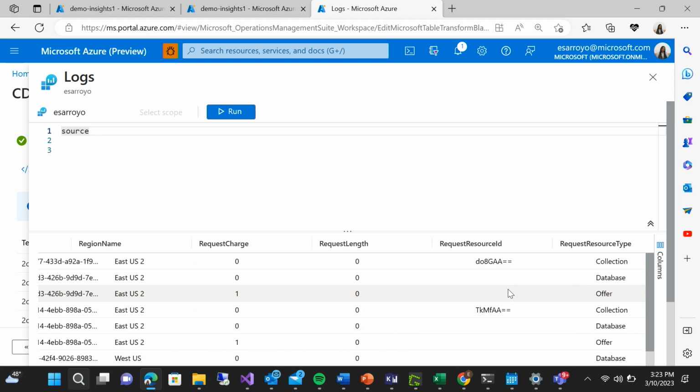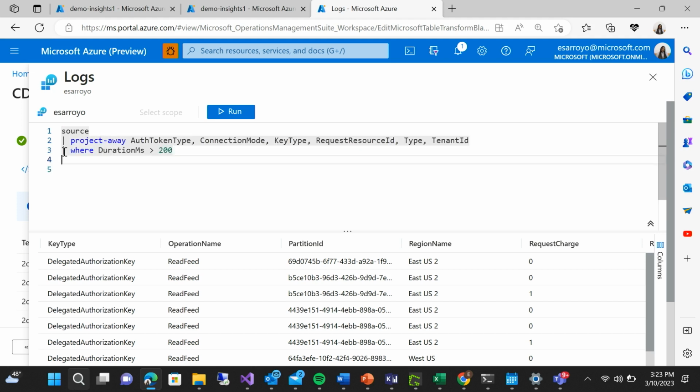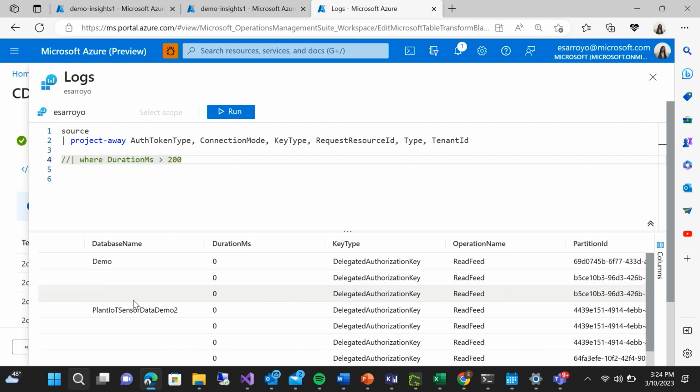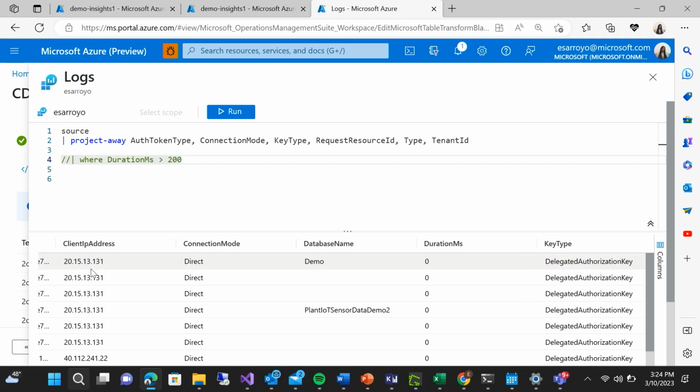What we'll do is compress this table. I'll copy over a sample query here, where, taking a quick look at the actual table, we see potentially we might not need some of these columns like key type, something that maybe is not very valuable for me right now. Connection mode, if I'm running direct mode and I'm using the SDK, I probably don't need to investigate that.